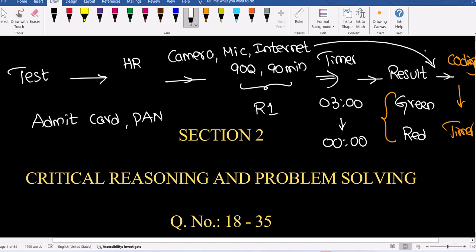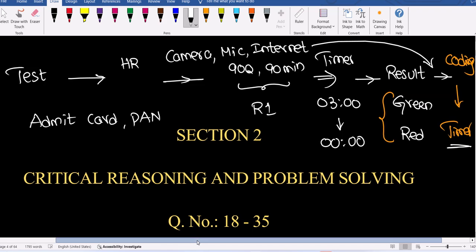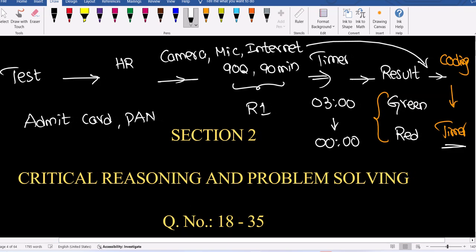After submitting round 1 and round 2, the timer will be there. Until the timer becomes 0, you need to wait there. Don't move here and there. Audio and video are recorded, they'll check that, and HR will also monitor you. So it's actually a double check. Physically they are verifying, and audio and video are also virtually monitored.